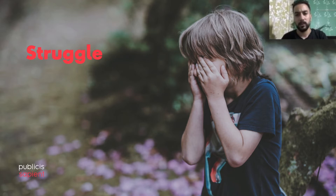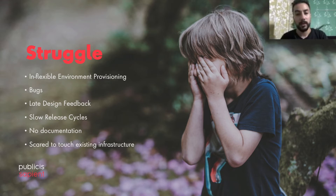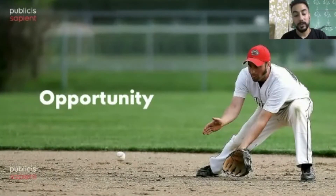As they work with agile practices they want to release features fast, but due to their rigid infrastructure they are not able to test features in an actual environment until very late in the game. More often than not they discover bugs pretty late, which eventually delays their release cycles and deprives them of critical feedback from their design counterparts. Having no documentation also does not help, which results in them being scared to touch their current infrastructure.